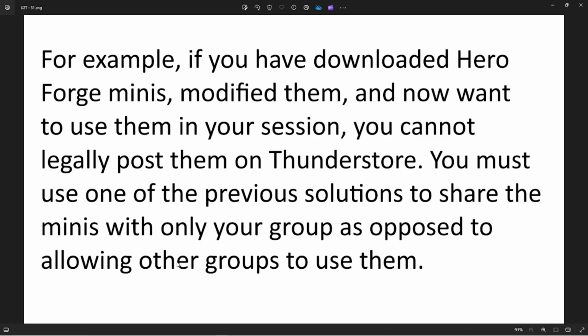So instead, you can share it with a small group, like the group of players that you're playing with, and that has to use one of the other methods to distribute it, not Thunderstore, because Thunderstore is open to all users.